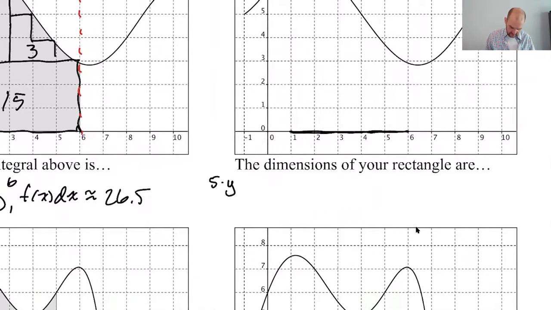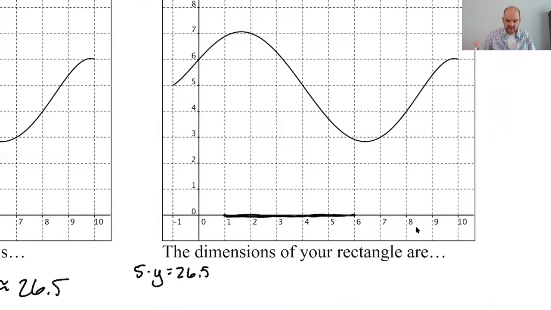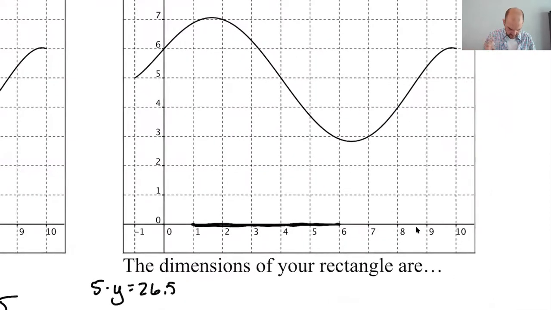And then the base is 5, and 5 times the height, the y average, is going to be 26.5. So that's 5 point something. All right, I'm going to average it. It's 26.5 over 5. I should just make it 26 and it makes everything easier, but I'm not going to. 26.5. What's 1.5 divided by 5? I don't know, 3/10, right? So 5.3. Let's go with that. I'm going to say that's like here. And then if I go across, it's like here.